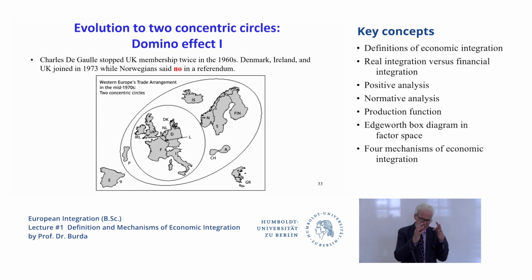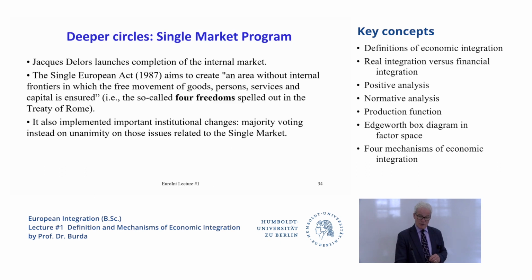In the end, you see this competing concentric circle arrangement meant that the Scandinavian countries, the Nordic countries, to be honest, including Finland and Iceland, became sort of marginalized, and because Germany and France and Italy grew so fast, and the UK joined in 1973, that increased their economic power. So it's a little bit like a race, and as a result, this inner circle became bigger and bigger, and eventually many of the other countries capitulated. I'll show you the picture in a second.